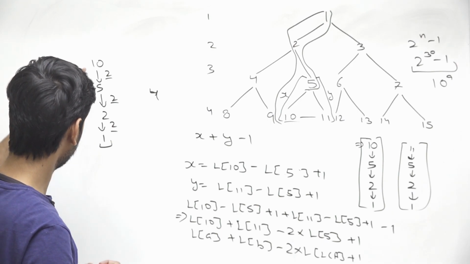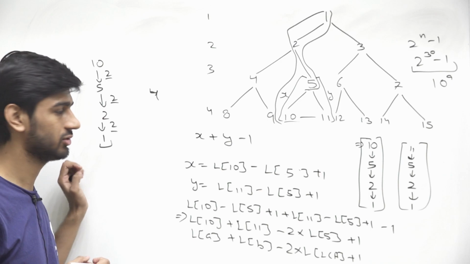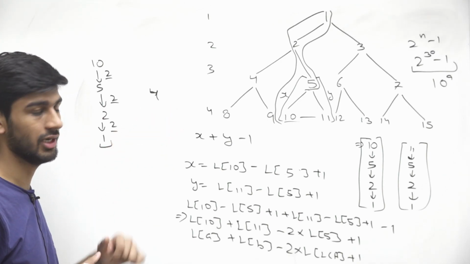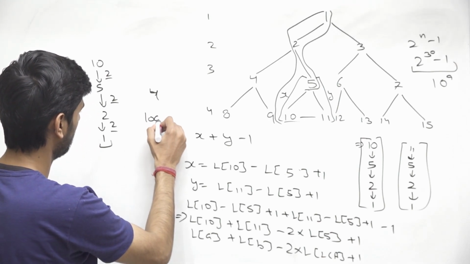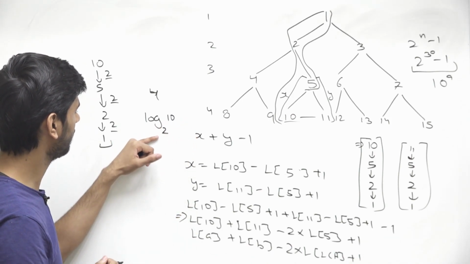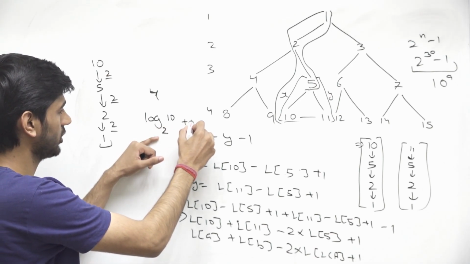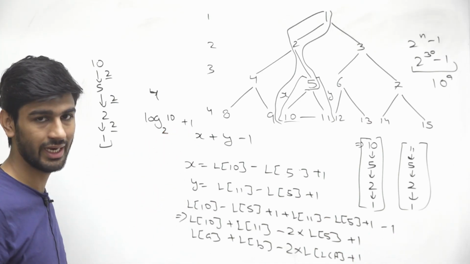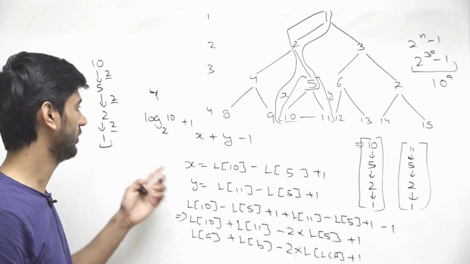So can we find out the level of a particular node without dividing until it reaches 1? Can we come up with some kind of mathematical formula to find out this particular value? So can we say that this will be equal to log of 10 base 2, right? What will this value give us? It will give us 3, and then we will have to add 1 because we are using 1 based indexing. If we are using 0 based indexing, then we will not have to add this 1. But if we are using 1 based indexing for this level, then we will have to add 1, right?